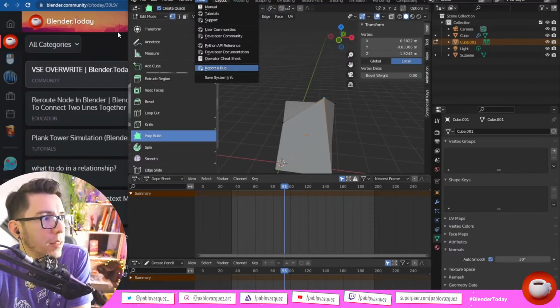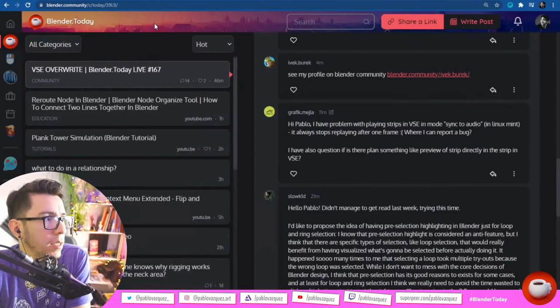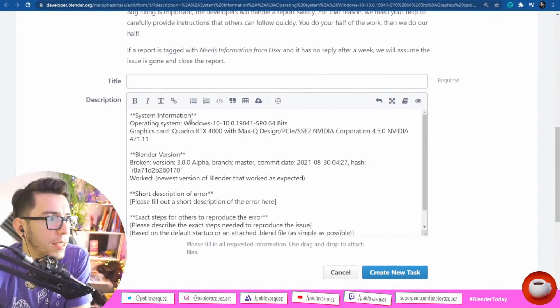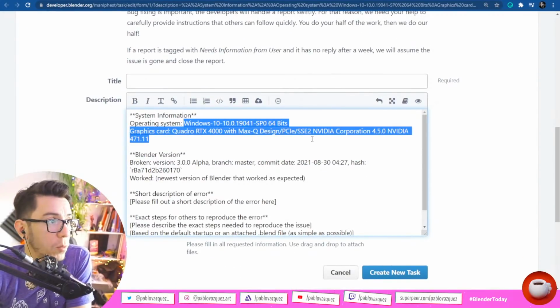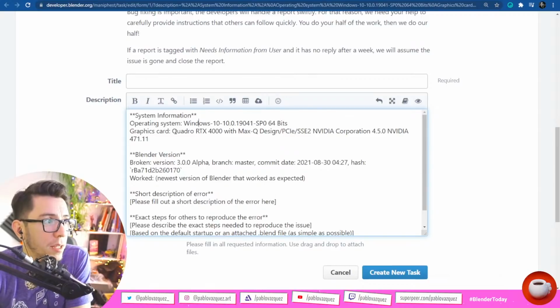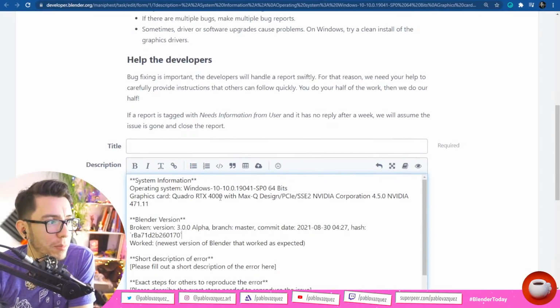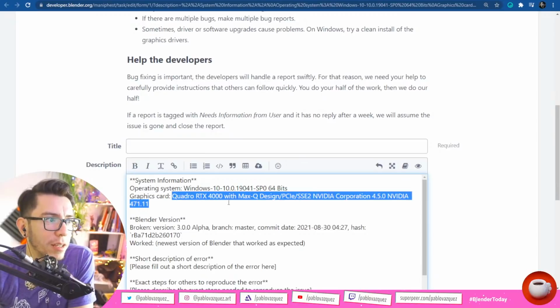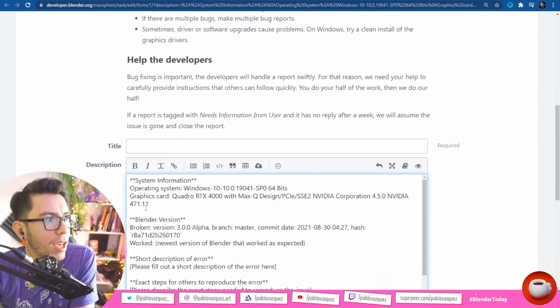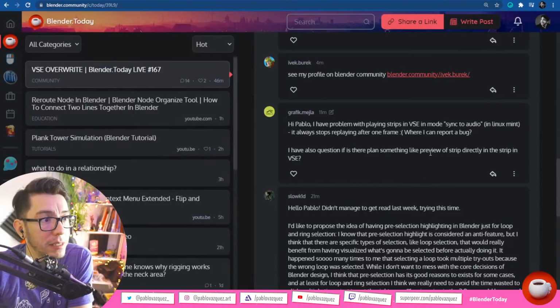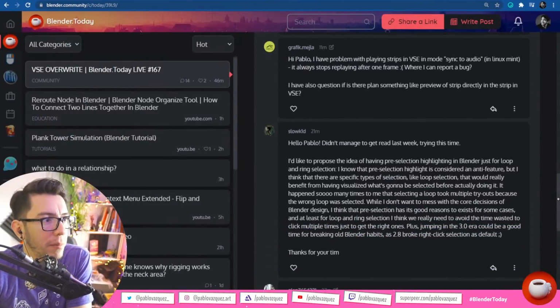This will open a window where it's going to pre-fill the box with your operating system, your graphics card, and the Blender version that you're using. So it's very important that you use it that way, because then people can see, oh, it's using a whatever graphics card with the driver 4.7 point something. That way makes it easier to tackle what could happen.